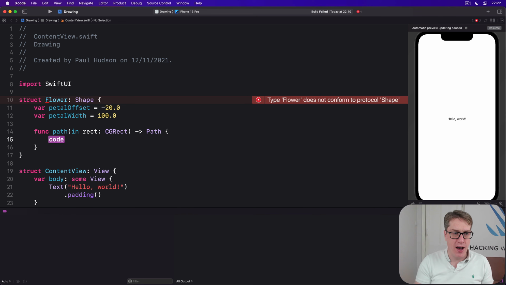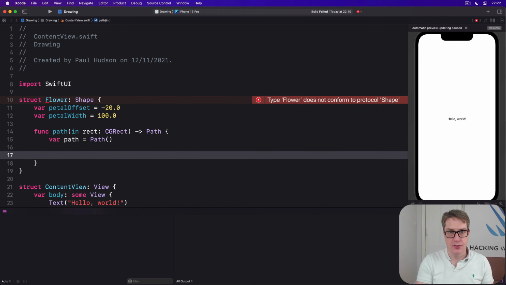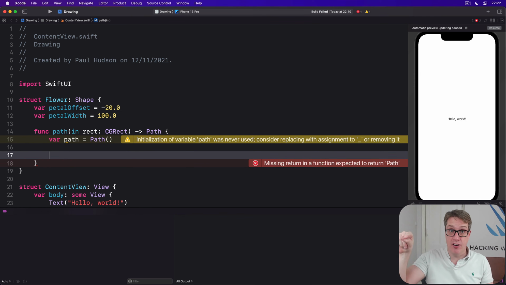And now comes our path in rect. First things first, we want one path, var path even, that will hold all the petals. And now we're going to count from 0, which is 90 degrees to the right in regular world stuff, but 0 here, all the way around to 360 degrees in radians. And we'll do so 1/8 of pi each time. So remember, there are pi radians in 180 degrees, so there's 2 pi in 360 degrees. So 1/8 of pi means we'll have 16 petals going all the way around.